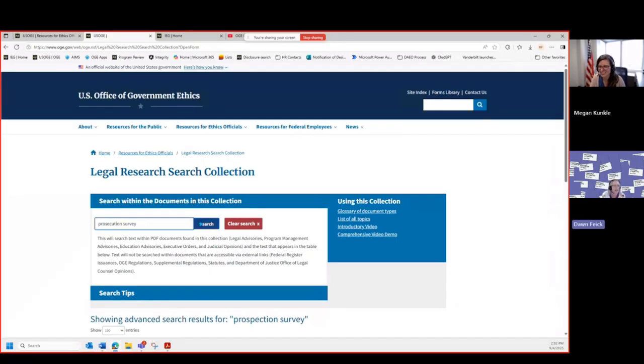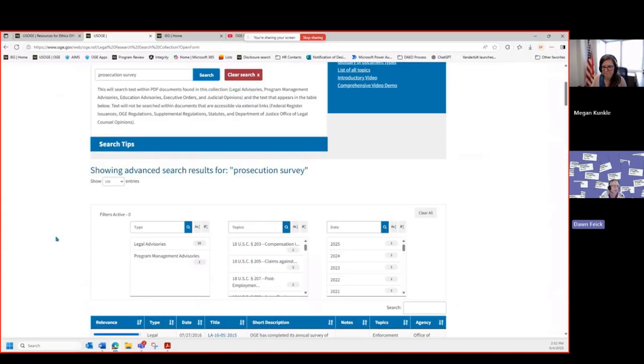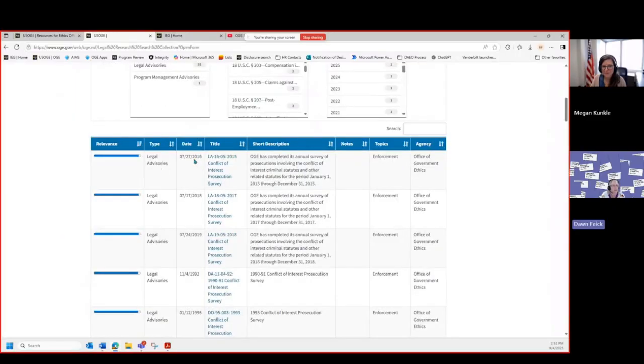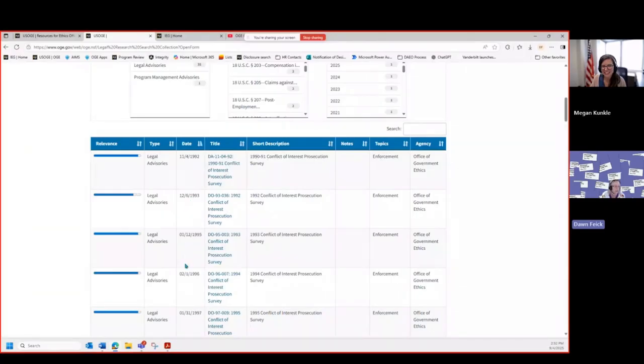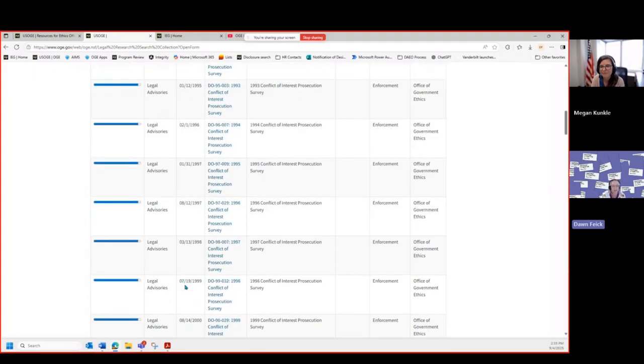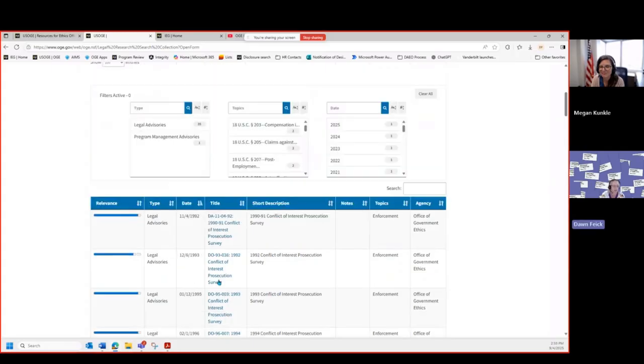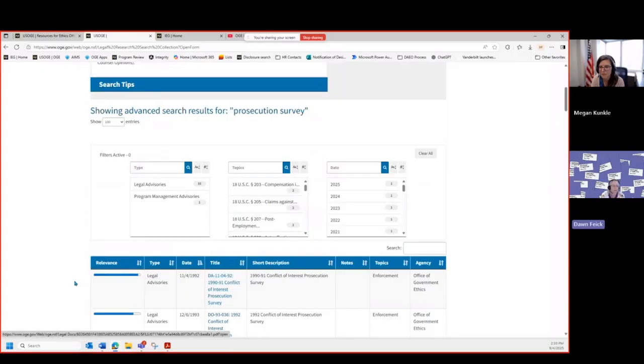And we have all of these on our website, as you can see. These go back to 1992. So we have many years' worth. So if you don't want to use a current one, or if maybe your agency had one that was substantial, such as the Crafty case, you can always go back and search and look to see if there's one out there. So this is a very good resource for you to use. And then you just click on it and it opens up the PDF for you.